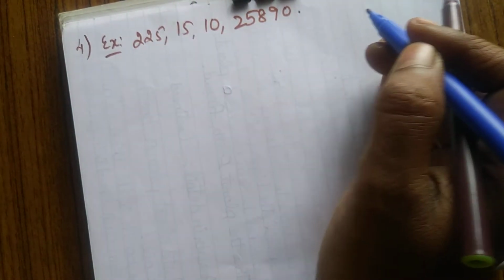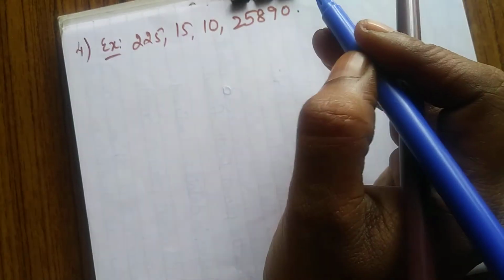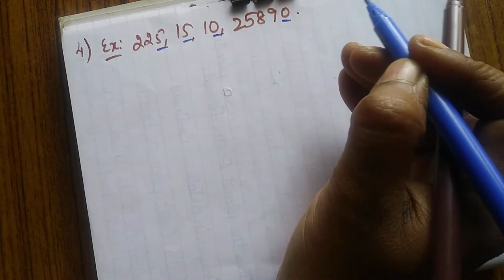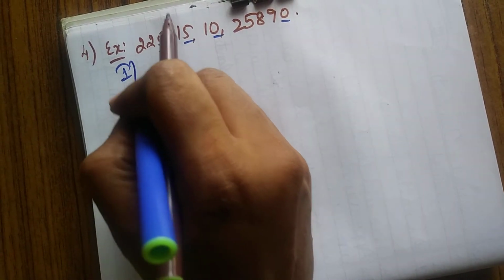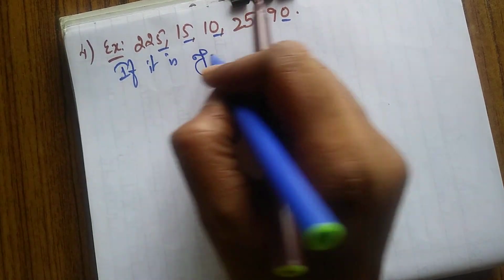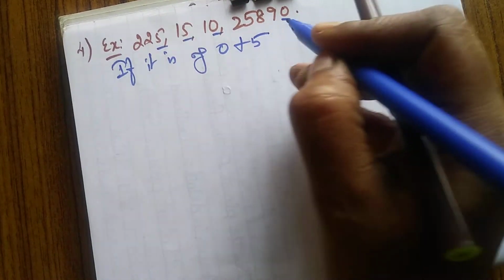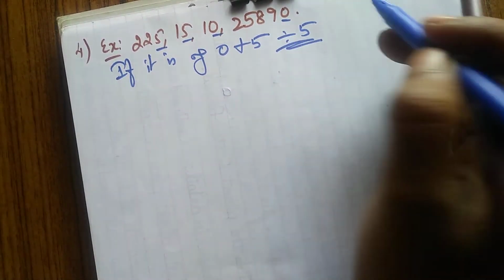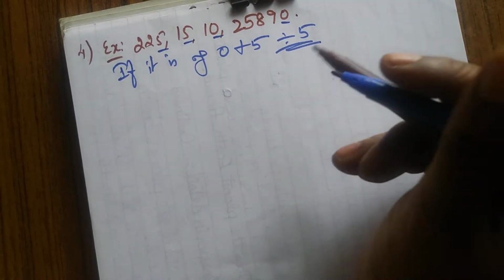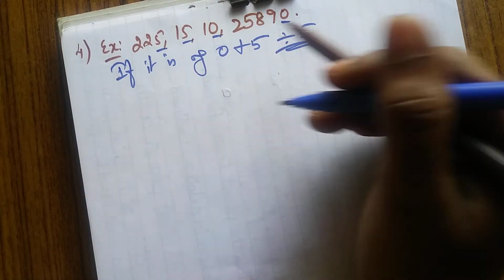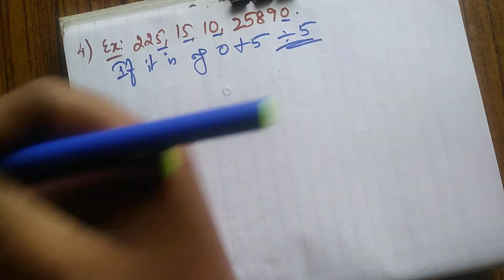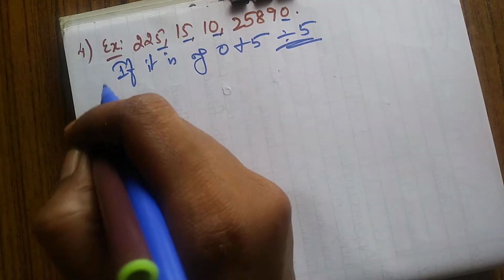Whatever number you get, just look at the last digit, or the ones digit, children. If it is 0 or 5, obviously it is divisible by 5. So it's a simple rule, just check the units digit or the ones digit. If it is 0 or 5, you can confirm that it will be divisible by 5. Now shall we pass on to rule number 5, as 5 is very simple.